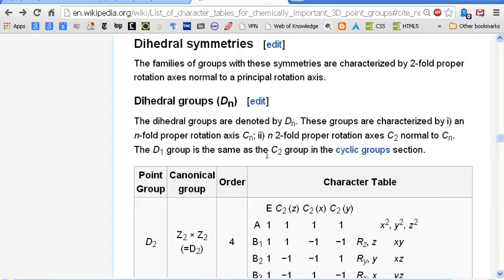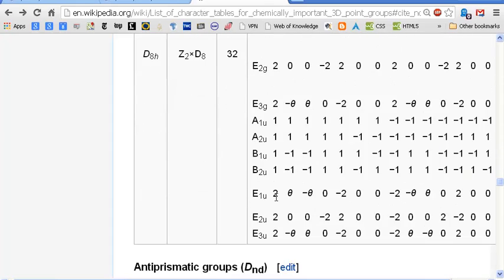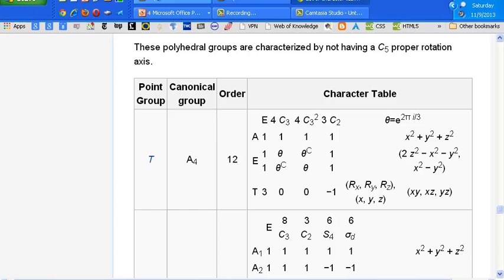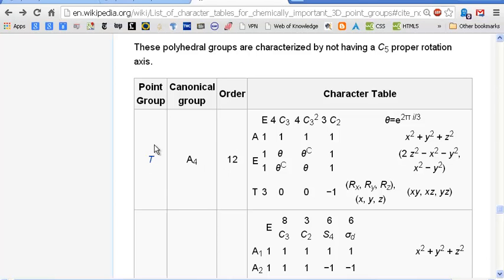All right. And what else can we have? Well, if we go down here to these very, very symmetric groups. For instance, here, for these tetrahedral octahedral point groups, if we go down the E column here, we have maximum of 3.